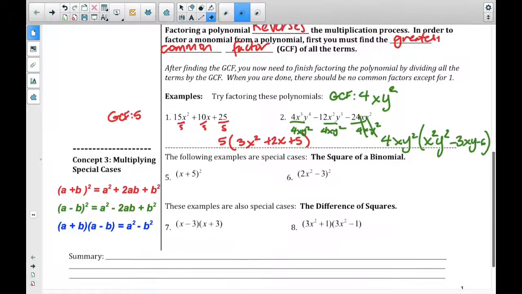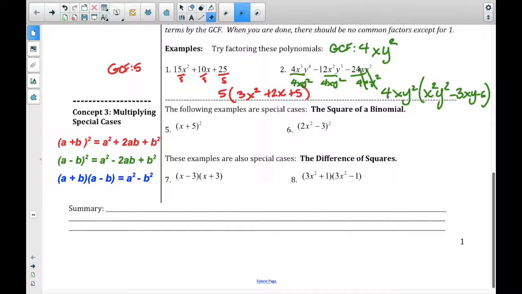Because this next section is on special cases. The other day we talked about multiplying binomials, and we also talked about multiplying binomials when it's a perfect square. I want to get back to that, but I want to show you these rules. I'm not usually a proponent of memorizing, but in this case, if you can memorize these, it's going to make your job a lot easier. Because let me show you.